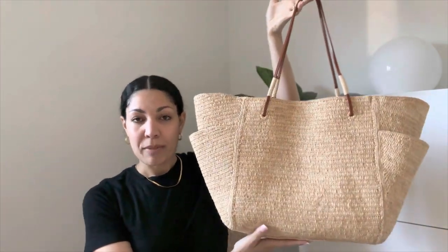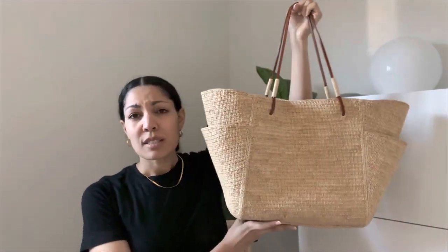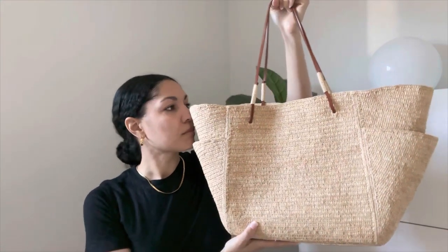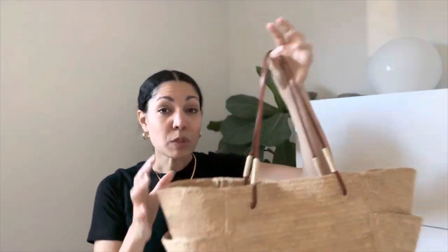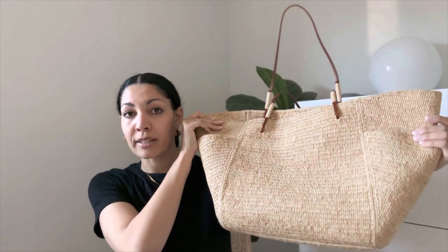But this is the Paloma bag. I've had this for a little over a year. It still smells delicious — the raffia just smells so good. I love that part of it. So after I shared the Justine, a few people asked if I had a review of the Paloma, so I'm going to go ahead and do a review since I've had it for a while now.